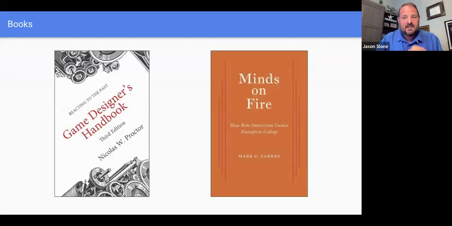If you're interested in taking a deeper dive, this is a really short presentation, and there are two books I recommend. If you want to take a deep dive into Reacting in general, read Minds on Fire. It's a wonderful book, an easy read. It's kind of narrative style, not heavy on statistics and that kind of stuff. Jargon free, easy to read, good book. And if you really want to dive into the details of more advanced game design, Nick Proctor, who I think is the president of the Reacting Consortium now, has written a book called Game Designer's Handbook. That will give you lots of detail on how to write a game.